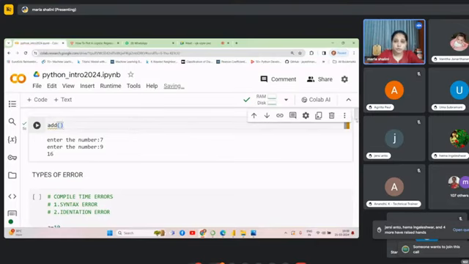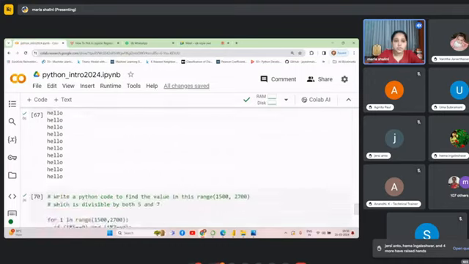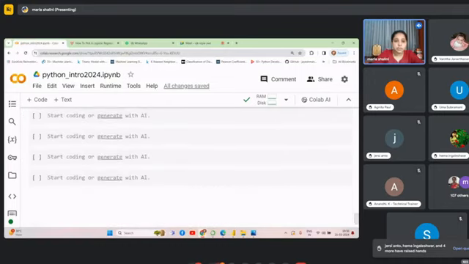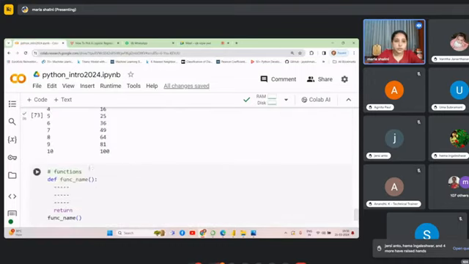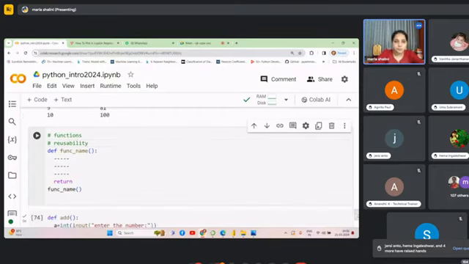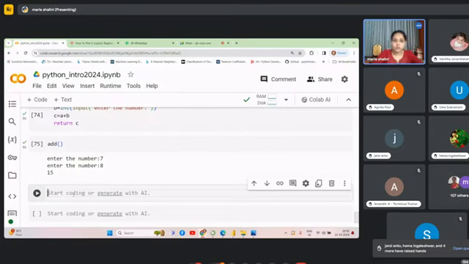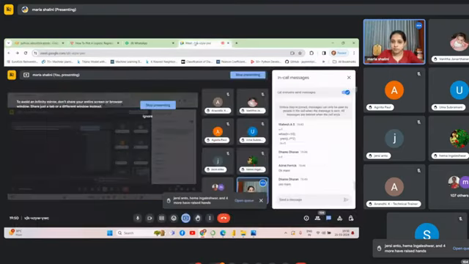Wherever you can go and call it. Clear? So the main advantage of function is reusability. Without writing that code, you are going to reuse it again and again by calling that function. Clear? So that is the main advantage of function. This is how you have to define a function and call it. Everyone clear with this?